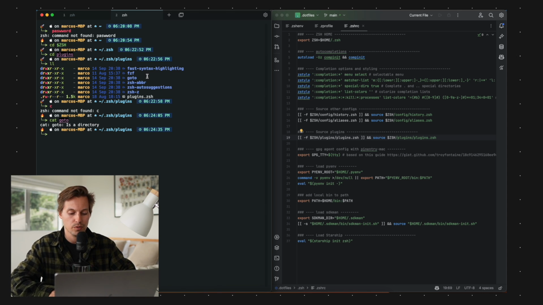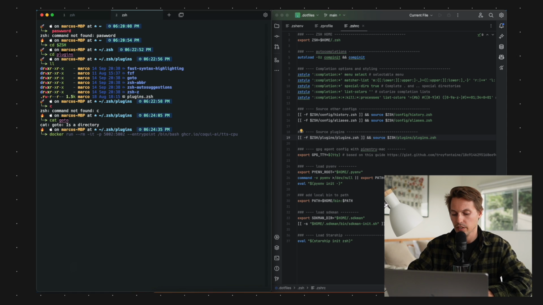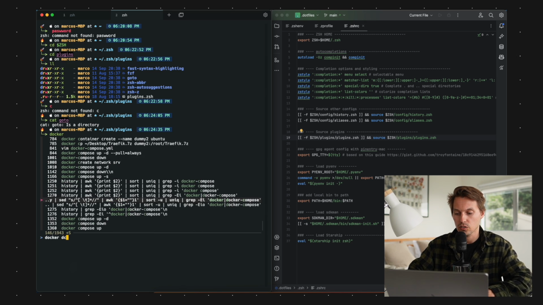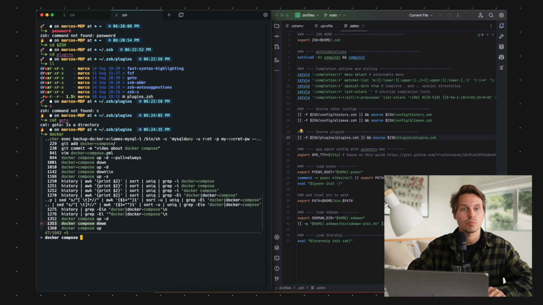But if I now type Docker and press Control R, then FZF uses that input to go through my history file and browses and shows me all commands which have Docker in that. And I can also extend that with Docker Compose here, for example. And then I can use my arrow keys to scroll through my history here, which is quite nice. And this helps me to use commands more often without typing them all the time. Just a shortcut, and it makes my life so much easier. So I really recommend using that.